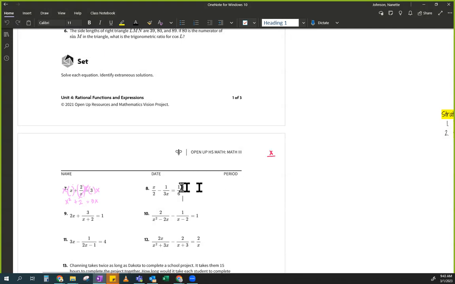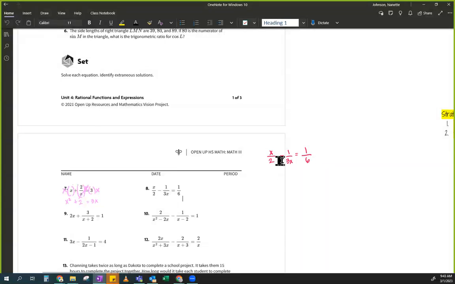The first thing I see when I look at this equation is all these denominators. I could work with them now, but when I was younger, I didn't really like working with fractions. So my method was always to get rid of my fractions. I can do that because I'm in equations, and all I have to do is multiply every single term by the least common denominator.